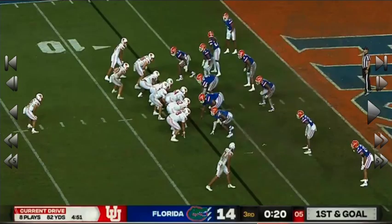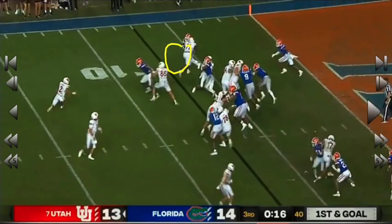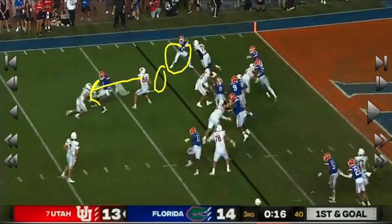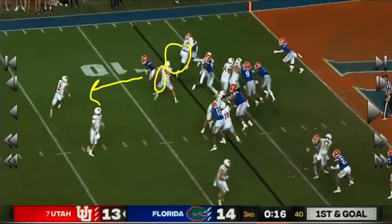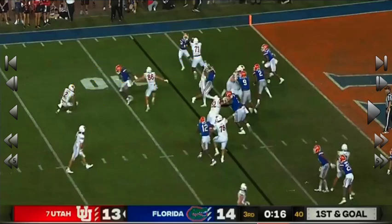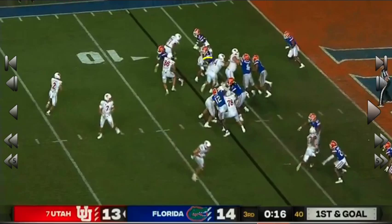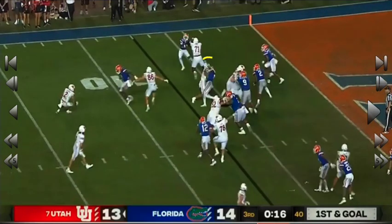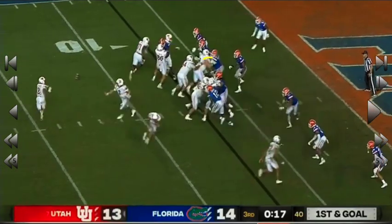Here's an example of Cox doing a great job. It's now 1st and goal. Cox is now going to go into the right thing. This is his job on the edge. He's going to disengage from the tight end. He's going to get all the way into the backfield on this toss and reroute this play. Right? They're wanting to run this play right here. Well, Cox has now taken away the primary lane they want. That's a win for him. Meanwhile, Trey Dean right here is going to get thrown onto the ground. So here comes your strong safety.